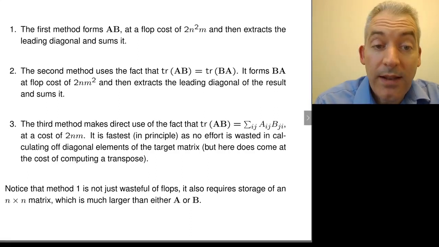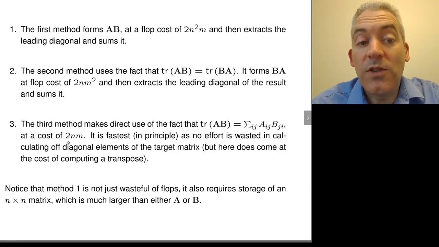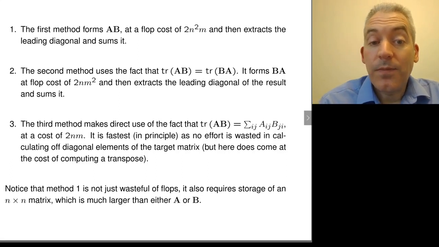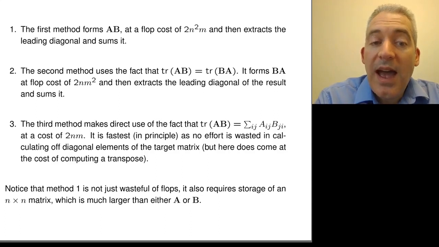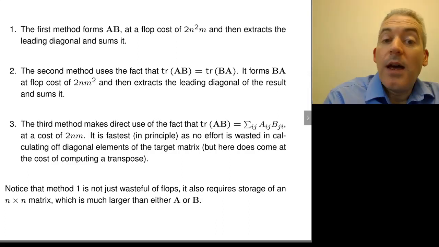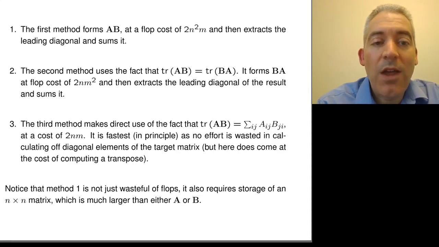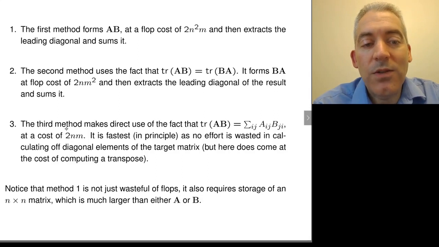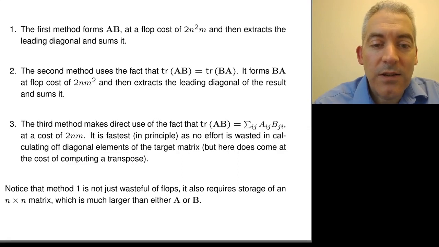That's what we calculated, and if you work that one out, you see that it actually comes at a cost of 2nm, okay? And so that's an order lower again. So in principle, this one is the fastest. However, this one does involve computing the transpose of that matrix B and doing that element-wise multiplication, and that might not be a cheap operation either. So it's not always completely obvious which method will be best, but here if it's a whole order faster as it is here, then it's a pretty good bet that it's going to work out the fastest.